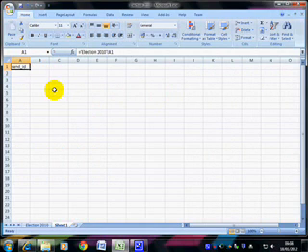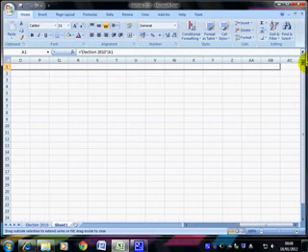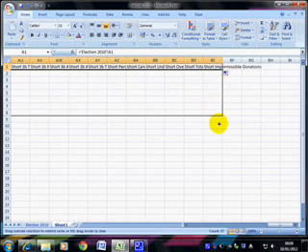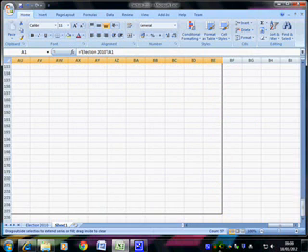Now I happen to know that the columns go across to BE for this worksheet, so I'm going to take hold of the little square at the bottom and drag right across till I get to BE. Once there, I can let go, and I have all those headings. Now I also know that the data goes down to the row 4029, and that's quite a long way down.